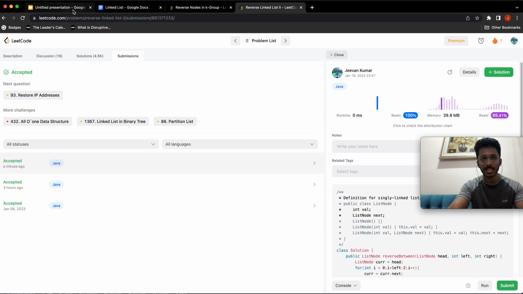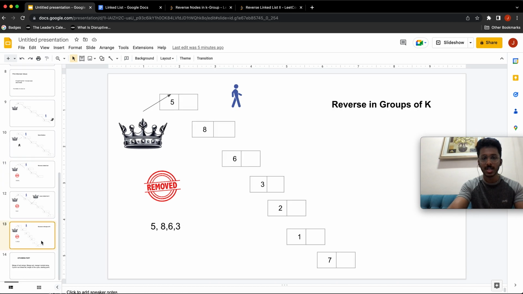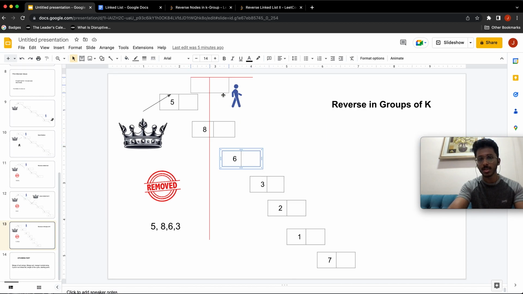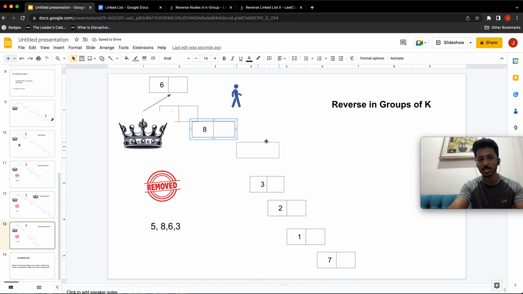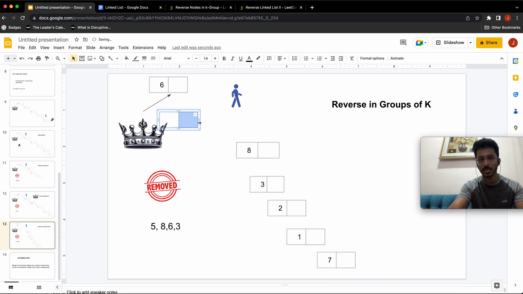You will not be doing it 3 times, but you will be doing the operation only 2 times, because you don't want to do all the elements. You just have to do the elements in groups, so you will be exchanging the elements in groups of 2. So these 5, 8, 6 will actually get changed to 6, 8 and 5. So 6 will come in the beginning, then comes 5, then comes 6. So 6, 5 and 8. So this particular group has been reversed.